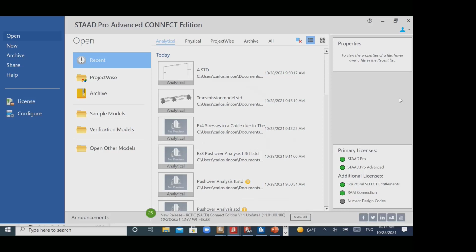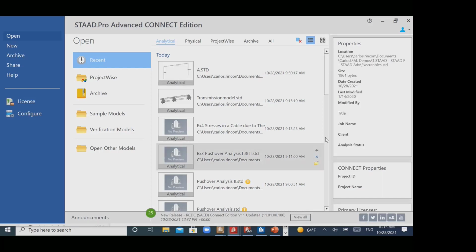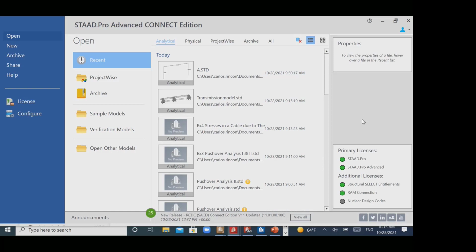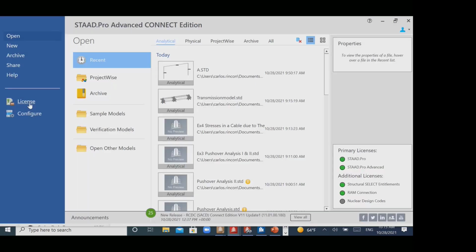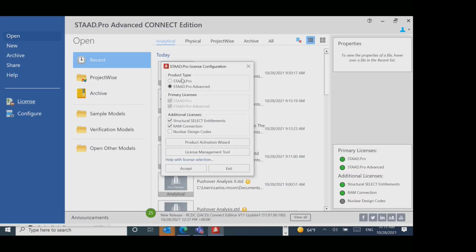If you have a license of STAAD.Pro standard, you have a kind of traffic light representation, and you select just STAAD.Pro only, where, well, basically in configure and license. In license, we select STAAD.Pro or STAAD.Pro Advanced. I will select STAAD.Pro Advanced to explain both.